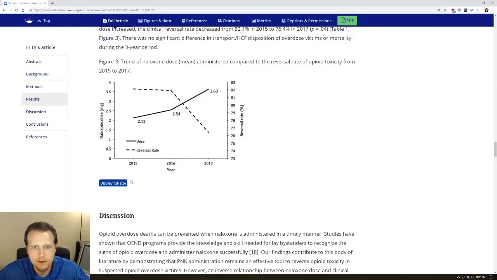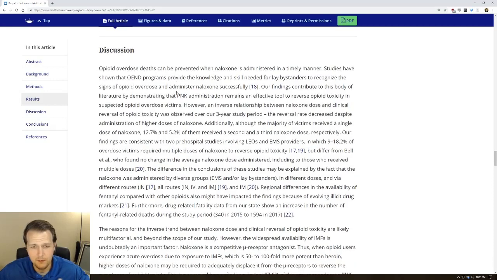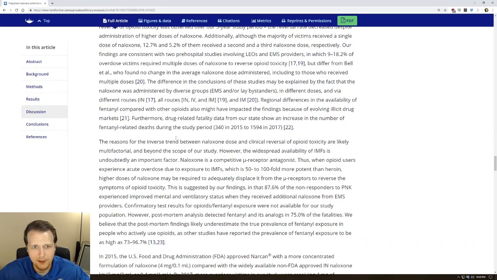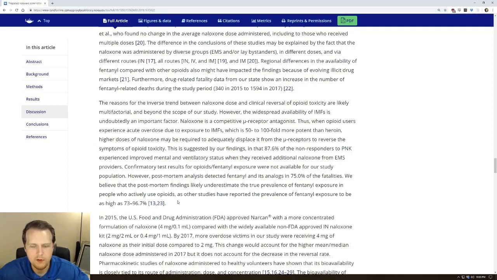So getting into the discussion section here, we can find that, again, they talk about the subject really briefly, saying, hey, here's how some of the similar programs have been implemented and some of the results that they found there. They talk about some of the interesting things they found in their studies. So in this case here, they found inverse trends between the dose of naloxone received and the actual clinical reversal that they found. Again, this is very speculative. They say, well, here's what we found. This is really interesting. We think that maybe this is happening. And some of that can be supported by other pieces of literature, right? So it's always important to try to cite anything that you're trying to tout as a conclusion there if you can, right, from other sources.